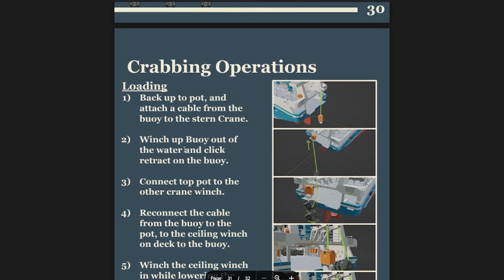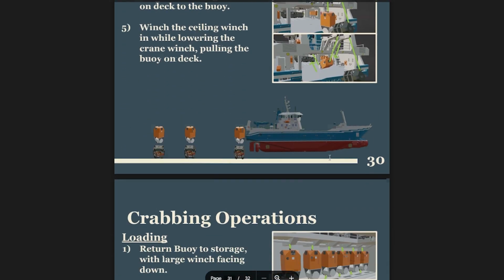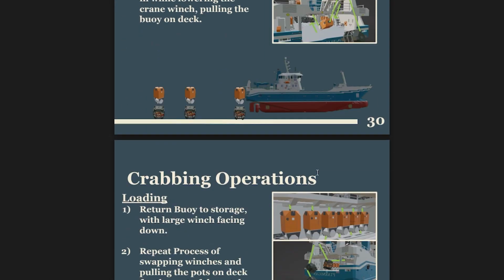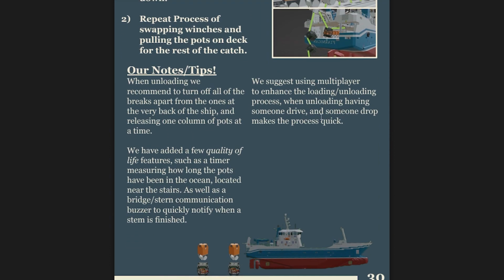Then here you'll have the loading. So back up to a pot, attach the cable, winch it up, reconnect it, all this good stuff. Again, I love the detail, the diagrams with little arrows and everything, including loading it and storing it back to where it was. And here we have some little quick notes. When unloading, we recommend to turn off the brake parts.